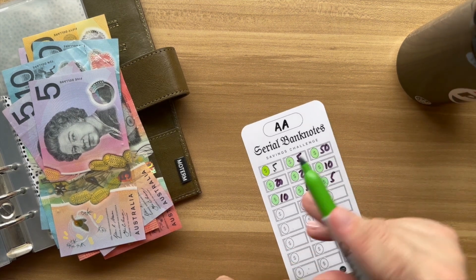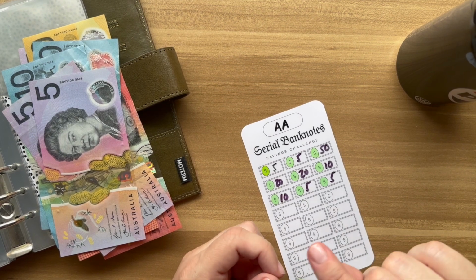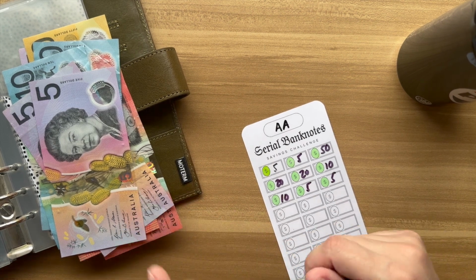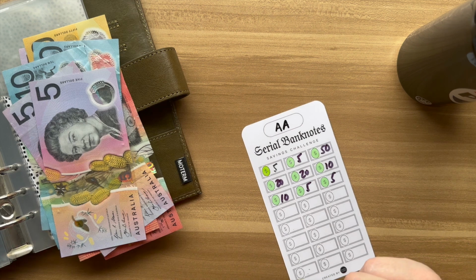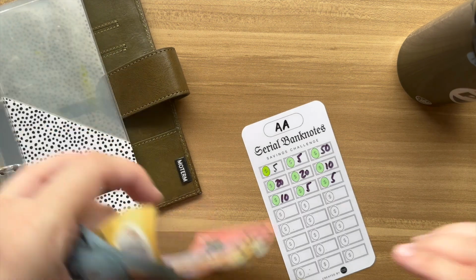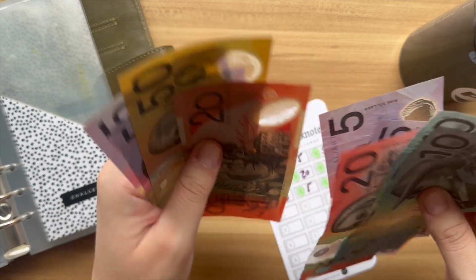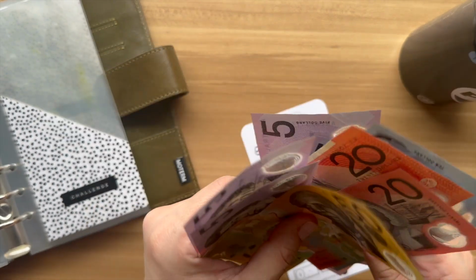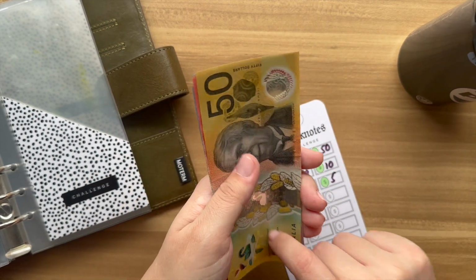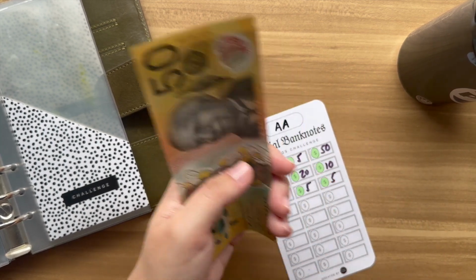I know over in America, you guys look for star banknotes, which is a little star icon that gets printed on the note when it needs to be reproduced because the original one was faulty. So they catch it in the printing, they tear it up or whatever, and they reprint it with a star. Our old paper money used to do that, funnily enough. Our new money, no, I think it just gets thrown away. I really don't know what happens with it. I'm going to have to look into that actually. But yeah, we don't have star notes anymore on the polymer plastic, but we do have star on the old paper money that we used to have.